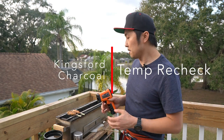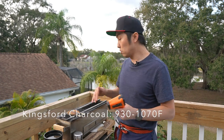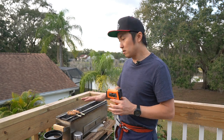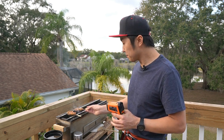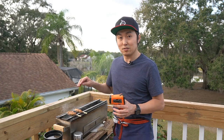About an hour in, the briquette charcoal temperature has dropped around 200 to 300 degrees depending on the location measured. At that level it's much easier to control something fatty like the skin — we're not really seeing any flare-ups. I'll just let this slowly cook here, the fat will render out, and the skin will get nice and crispy.